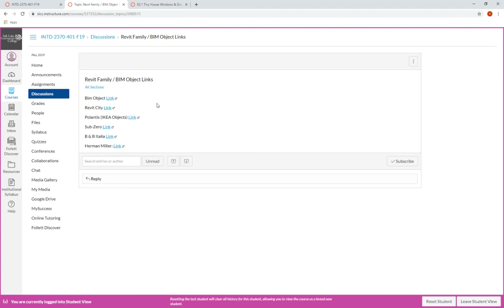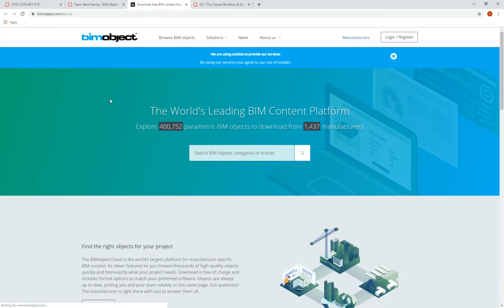Okay. The first one should be BIM Object. And essentially, Autodesk, or the people who own Revit, had their own site that nobody used. Everybody went to BIM Object. And so a few years ago, they bought BIM Object. So they own it now, which is great. But if you come under here, all of these are hit and miss. That's why we have so many. And then some of them turned into paid sites, and then some of them were like crazy Ukrainian fronts that shut down overnight. So every semester it changes. But let me put in, what was it called? Bifold door.